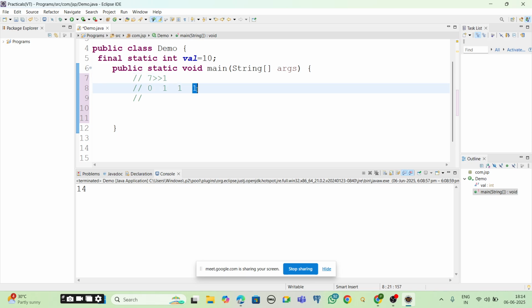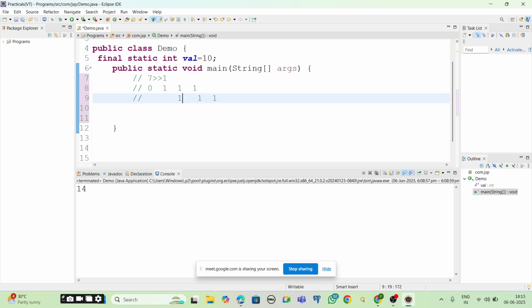So this bit will come to this place on the right side, this bit will come to this place, this bit will come to this place, and this 0 will come to this place. This is how we do right shift operation.